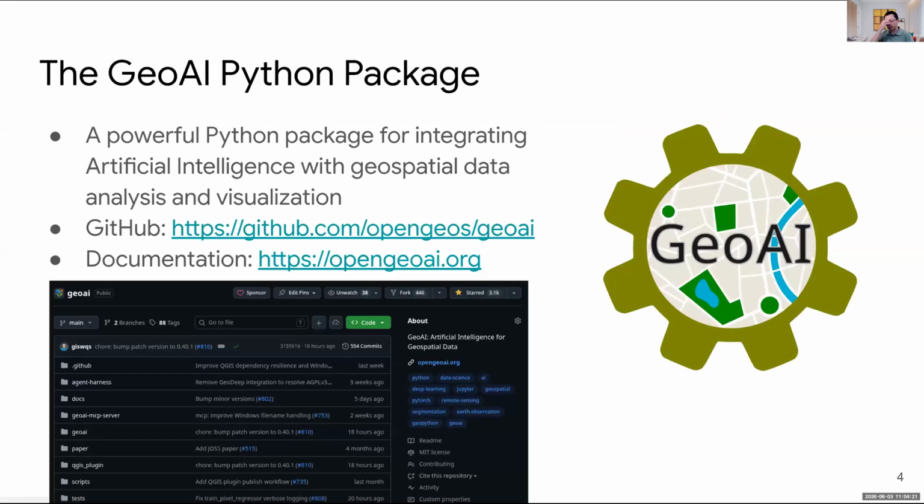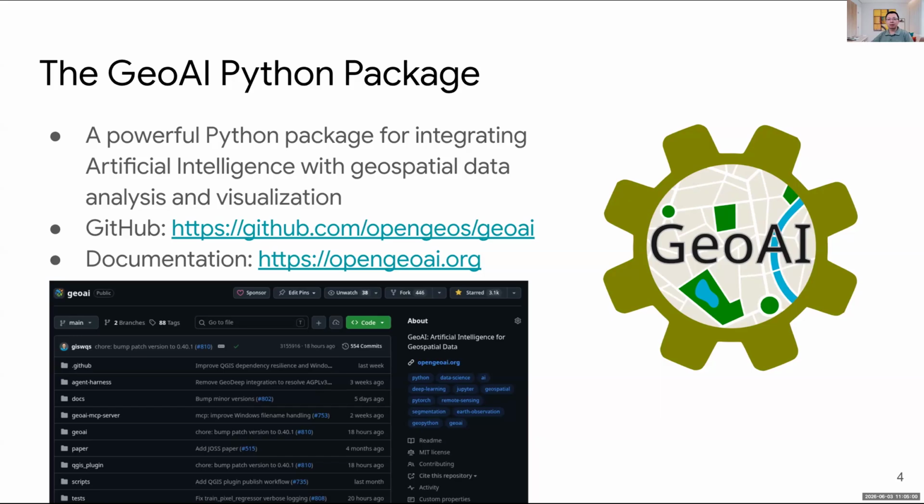The GeoAI in this presentation specifically refers to the GeoAI Python package. There are a couple of other widely used packages out there that can do geospatial AI. My goal here is to simplify the process. So if you're someone new to GeoAI and you want to get started, you probably want to try this one out because it is much easier to get started compared to other packages. I only started this one maybe about 2 years ago, and the goal is to make it really easy for everyone to utilize geospatial AI with geospatial data.